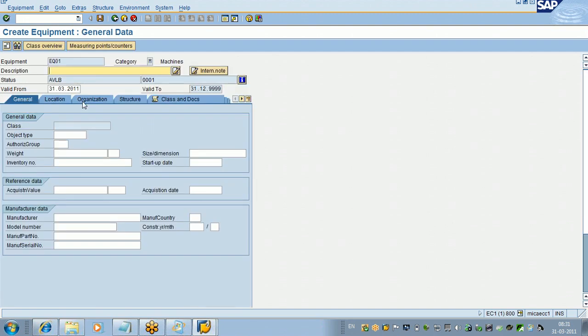Description. Yes, sir. And then you give the mandatory fields only. Like object type, I'll give.